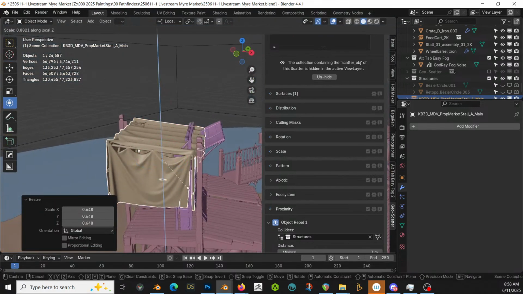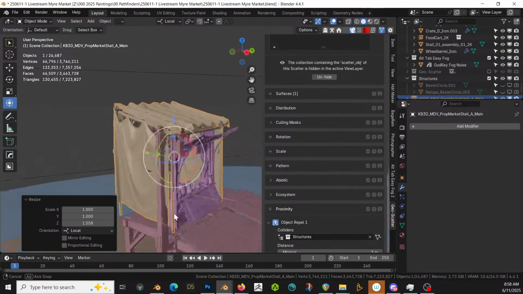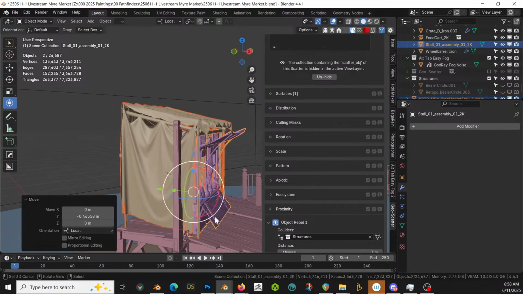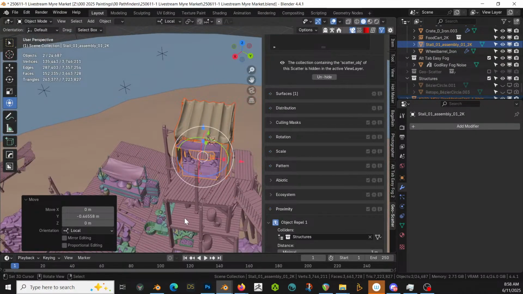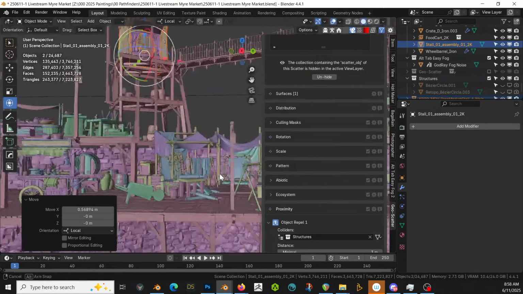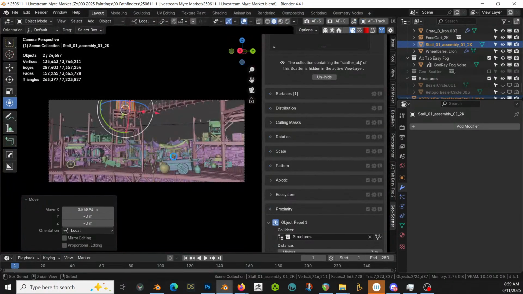Actually, let's go up. Cool. There we go. Cool. I think that's going to be good.